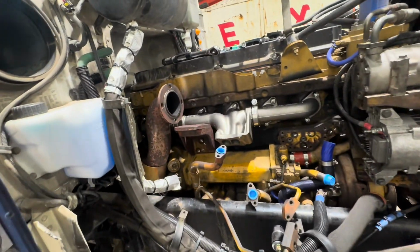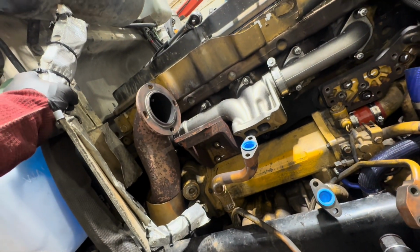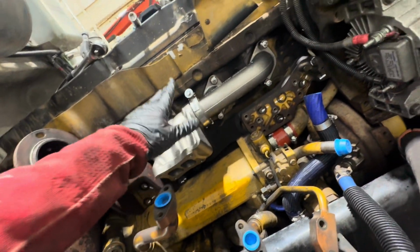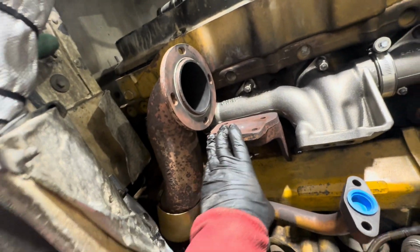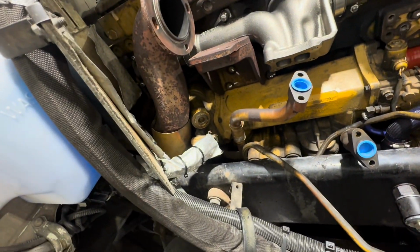Got a bit carried away over here. Not used to recording my work, so got everything torqued down. Got my seals in. You can see how they work. It basically just sandwiches that in there. I got some of my bracketry on, got the pedestal for the atmospheric turbo, got the downpipe in. It's just loose for now, but this is my stopping point.